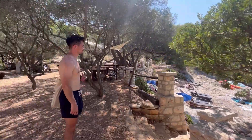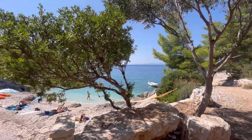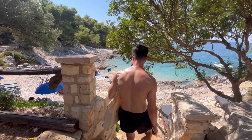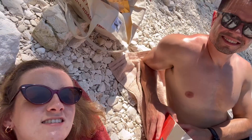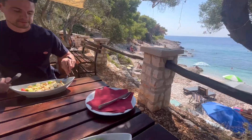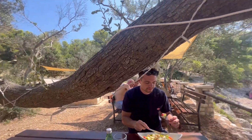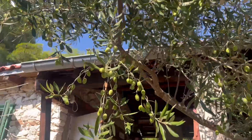Today's spot: Beach Robinson. It's a rocky beach but we've got our beach shoes. It's really nice. We've basically found this whole cove and no one else is here apart from one guy. Lunch time - we've both got a chicken salad at the beach. We've got an olive tree right above us. Just spotted some olives on the olive tree - I'm not used to seeing that.